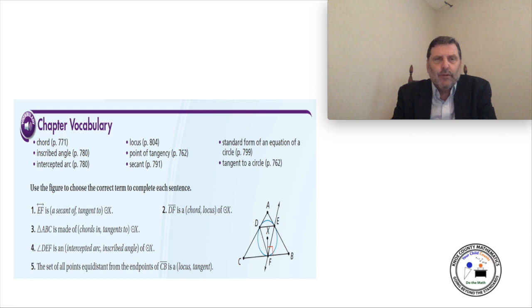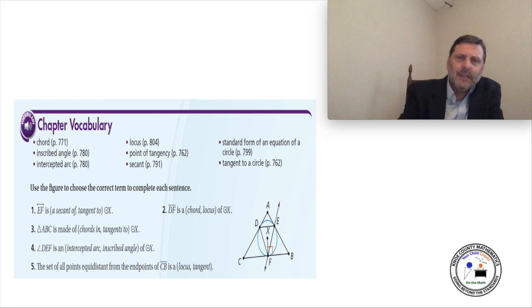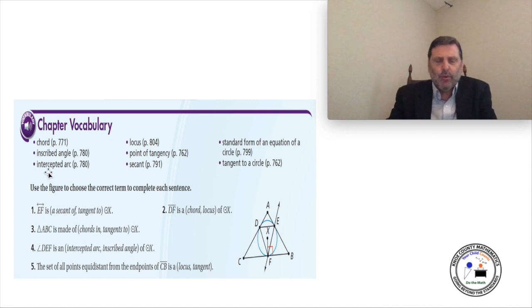Again, we've got vocabulary that revolves around chords, inscribed angles, intercepted arcs, and locus. The numbers you see on the side relate to the geometry textbook you had, but you can just as easily find this vocabulary online. Google it in a math dictionary, or go to something like Khan Academy. That'll help you answer these 5 questions. They're question starters to get your mind thinking about the topics we're going to talk about today. Once again, the answers are in your answer key at the end of this packet.